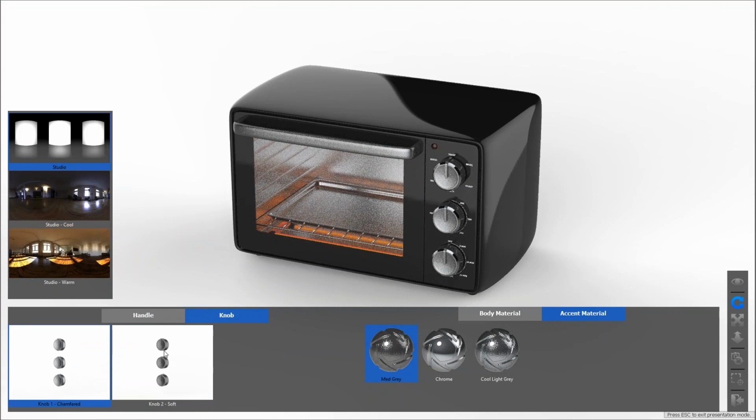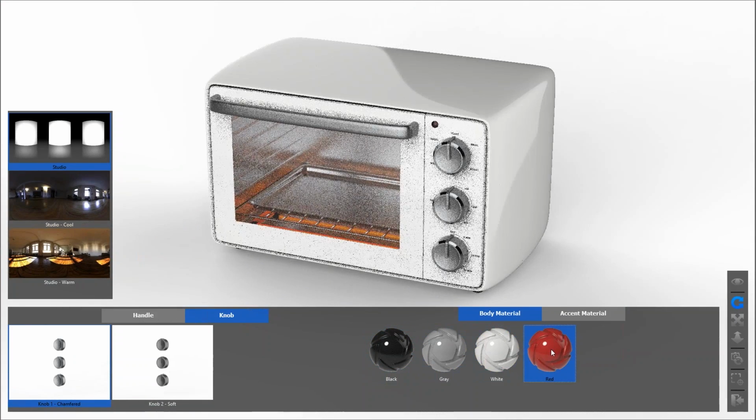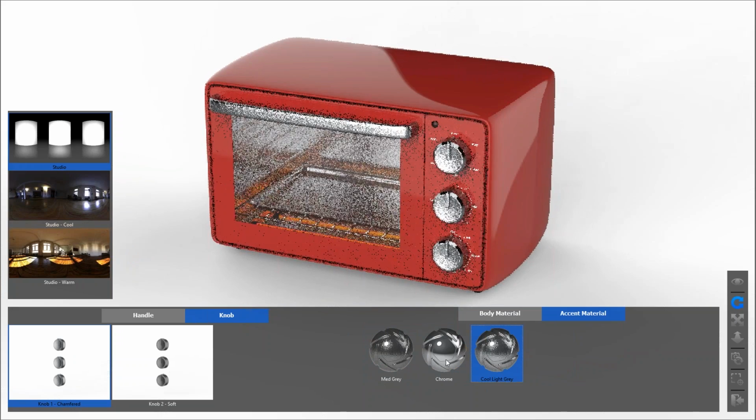Okay, so we can check out our different model options here, and we have different material options for our body and also for those accents, which is the handle and the knobs.